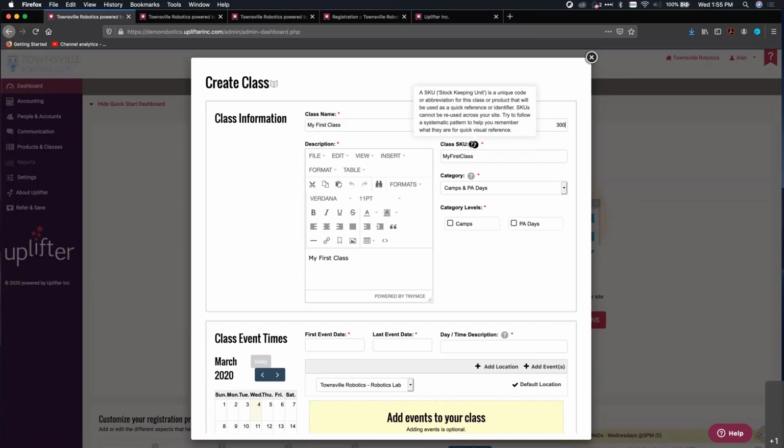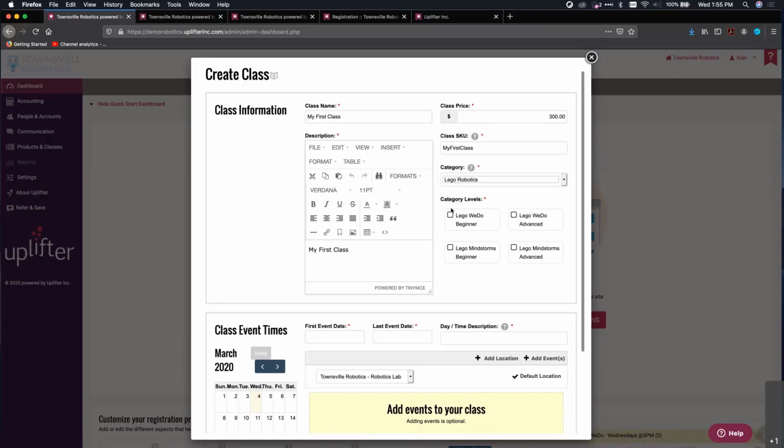Very often, if you're working with days and times and types of classes, you might want to amalgamate a couple of different terms like when it occurs, Tuesdays 4 o'clock programming class, and make those unique for each of the classes that you create. You'll also be able to identify which category or category levels this class will be a part of. You can select one category for your class and multiple category levels. So a category level you can think of very much similar to a subcategory, as it were.